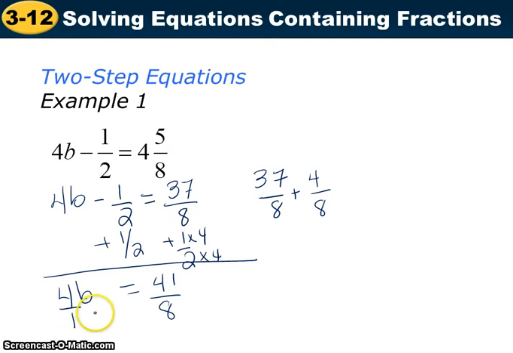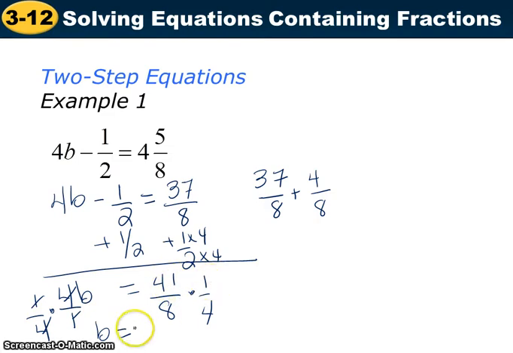Okay? Now, because this is a fraction on the other side, I'm going to also change 4 to a fraction, put it over 1. So technically we will be dividing by 4, but since this is a fraction, we know when we divide by a fraction, we are really multiplying by its reciprocal. So here I'll go ahead and multiply by the reciprocal, which will be 1 over 4 on both sides. And now you can see clearly how the 4 cancels out. And then we just multiply. Nothing here can be cancelled.